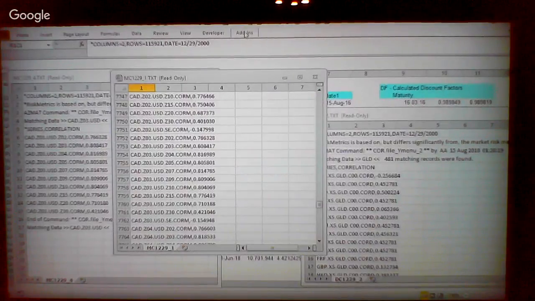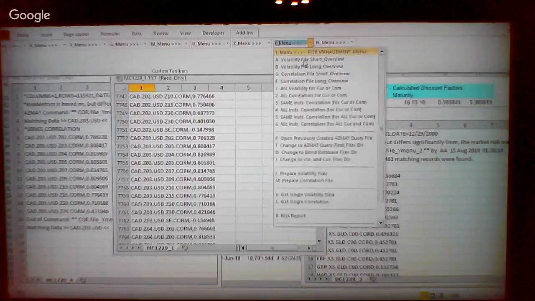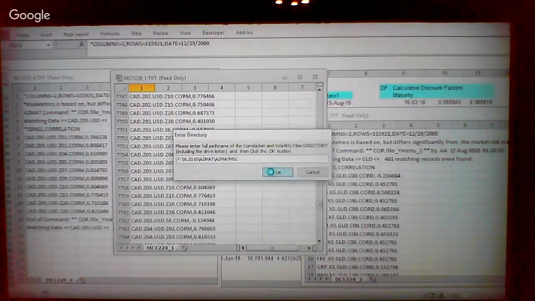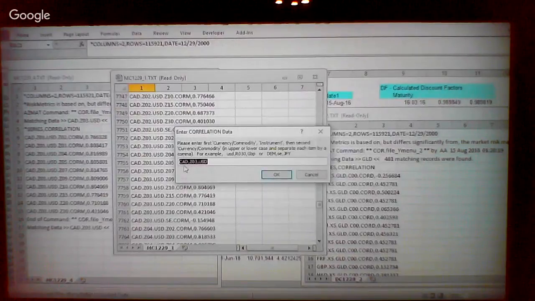So I'm going to say, right, use this command. Just do some more of these here. Same instrument correlation for currency or commodity. So in here, I'm going to leave the file name the same, folder the same, directory the same. So in here, I'm going to use now Deutschmark, for example. DEM, comma Z1, for example.